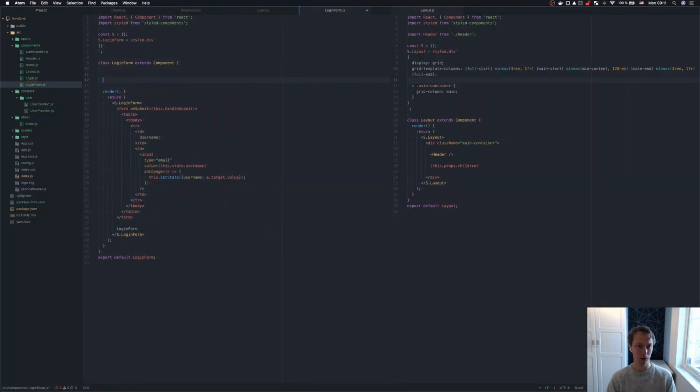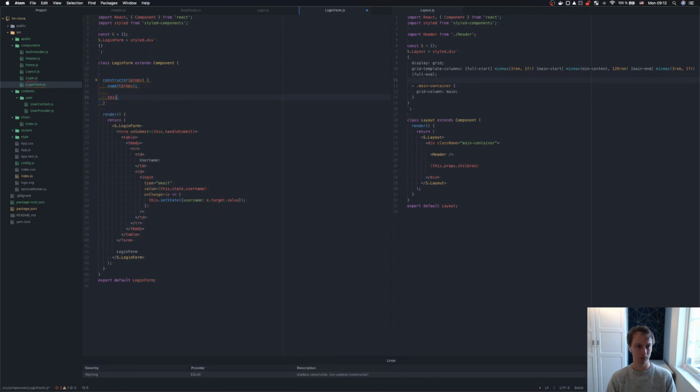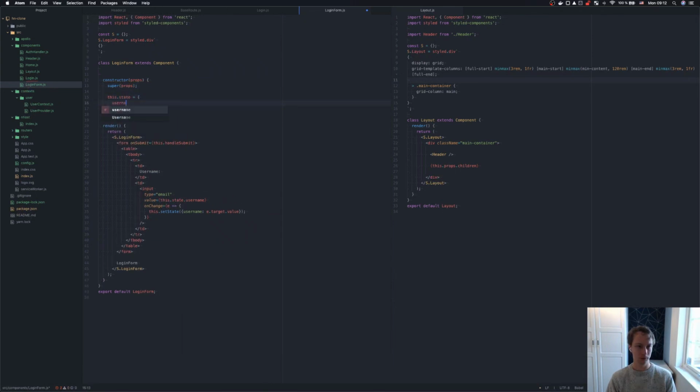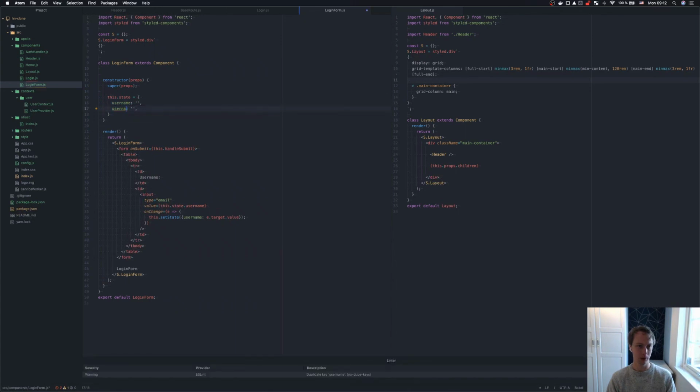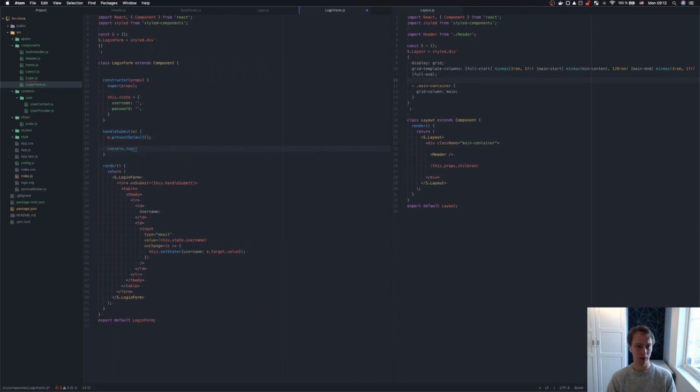And of course we need to initialize our state, constructor. And password. handleSubmit function, preventDefault, let's just log handle submit for now.